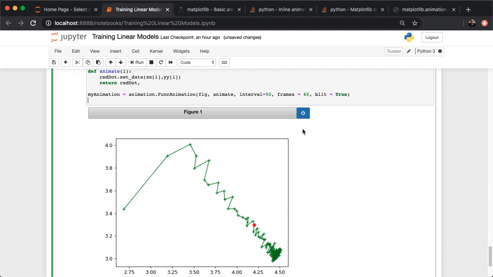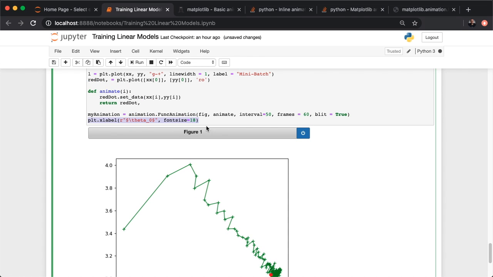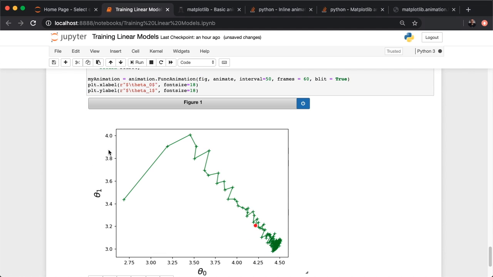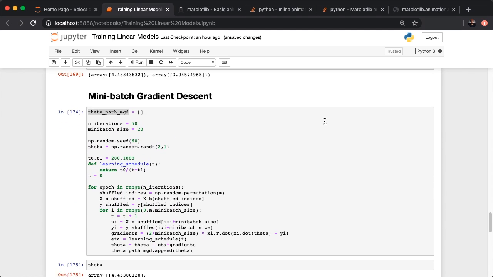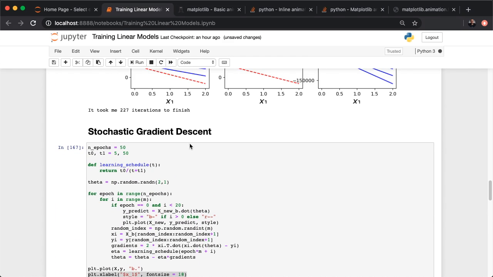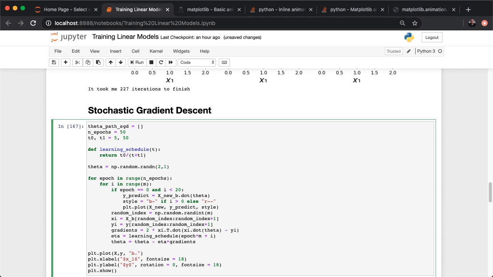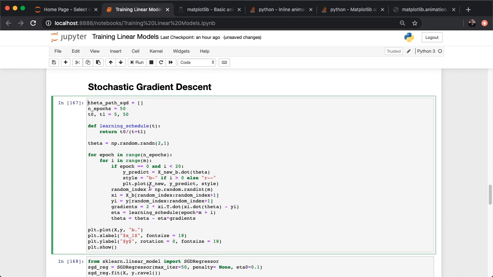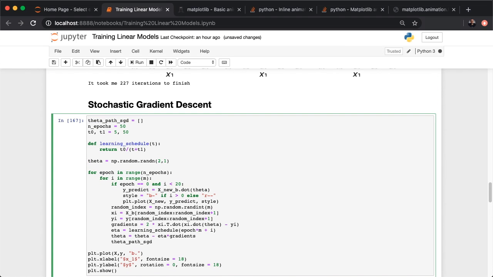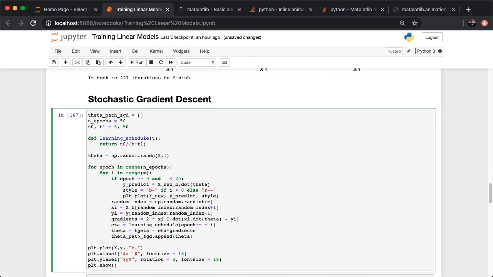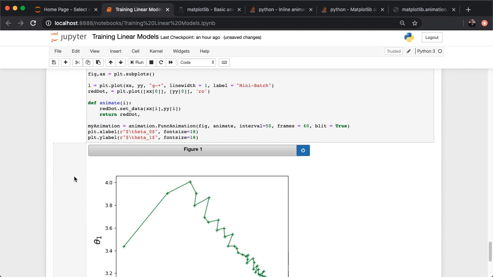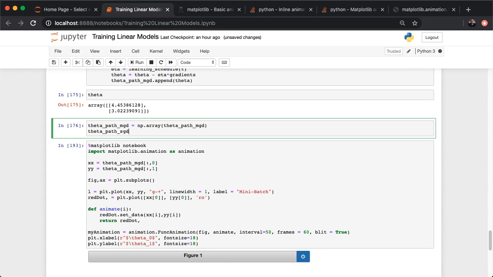Well, okay, let's give an X label for now. So plot the X label, and let's label the Y axis as theta 1. Now let's make use of the functions we had previously over here to save, let's say, the stochastic gradient, right? So right here, I'll create an empty vector, which I will be filling up at each iteration of stochastic gradient. So all I have to do is just append the value of theta. And before running it on this animation, I'll have to cast it as an NP array as such. So this is the stochastic gradient descent path of theta.